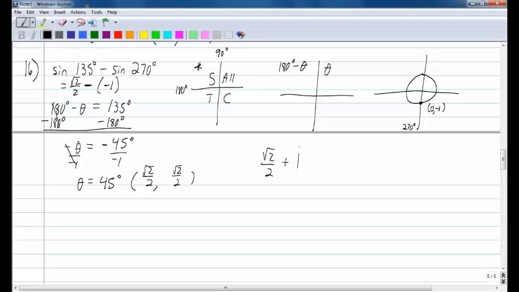So you need the answers written down there as 1 fraction. So I need to make these two terms 1 fraction. The common denominator between square root of 2 over 2 and 1 is 2. And then 2 goes into 2 one time. 1 times square root of 2 is square root of 2. Plus 1 goes into 2 two times. 2 times 1 is 2. So my final answer is square root of 2 plus 2 all over 2.